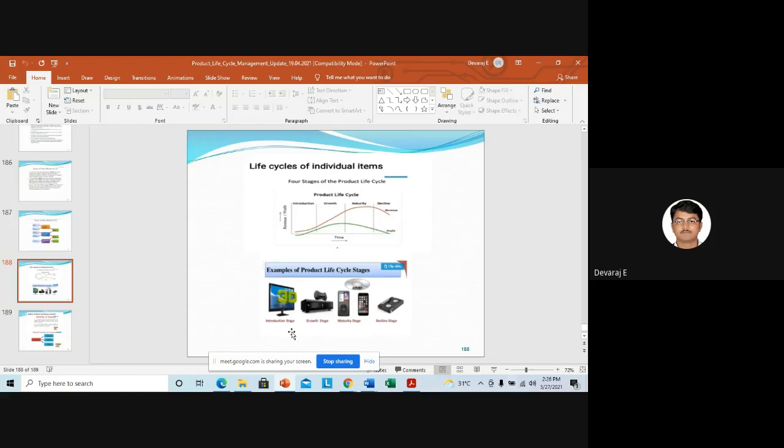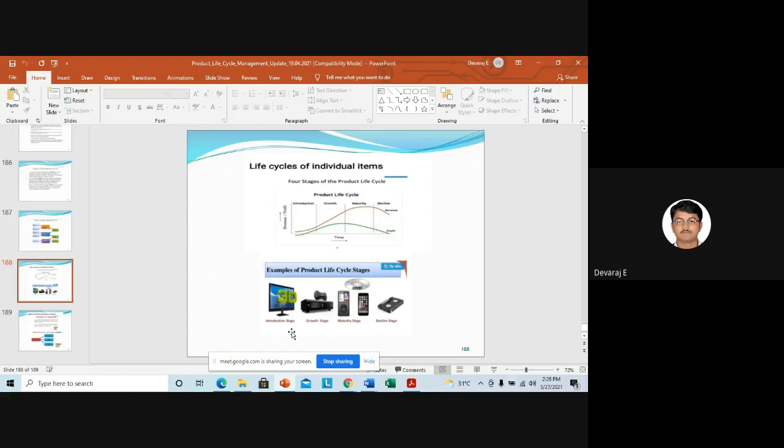If you select a mobile phone as your product, kindly analyze which stage the mobile phone is in. If you go for TVs, in which stage? If you go for cassettes, so right now if you open a cassette company, what will happen? What will happen, Sachin? Sir, they'll be selling something else, sir. So if you open a cassette company, there'll be no sales. So whatever you manufacture, you should use yourself.